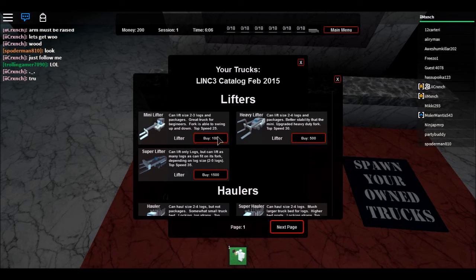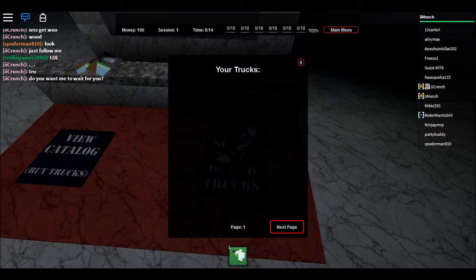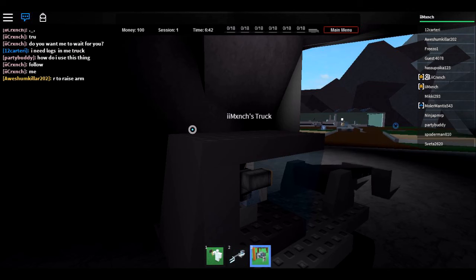Buy this little thing. Purchased. Mini lifter. Oh, I did have money. I had 200. Okay. Spawn your own trucks. Yay. Controls. WASD. Raise arm. Lower arm. Oh, this is the arm. I thought it meant my arm. My player's arm.